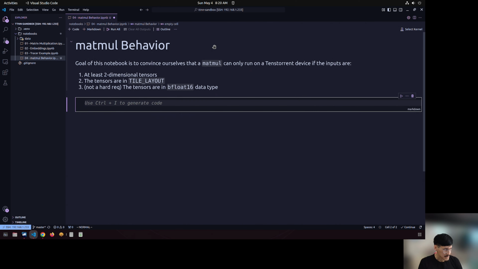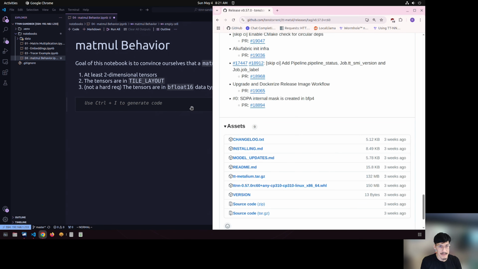First, we're going to demonstrate that matmul won't work when we attempt to multiply two tensors in row major layout, which is the second type of layout that Tenstorrent supports.